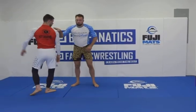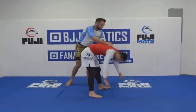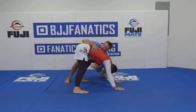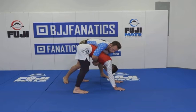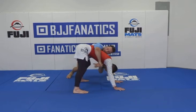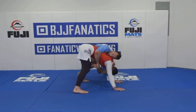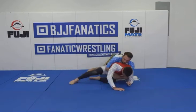So this is how we're going to try to keep our opponents in this position. Look at it from another angle as well. So again, shoulder deep. We're keeping weight bearing position on him, but I'm getting my shoulder deep and my knee in front, and we make him carry our weight.